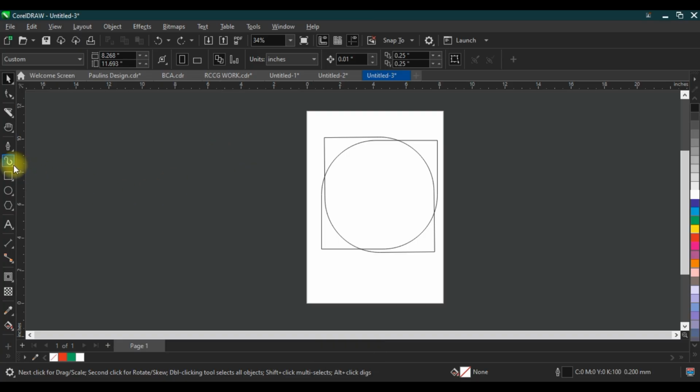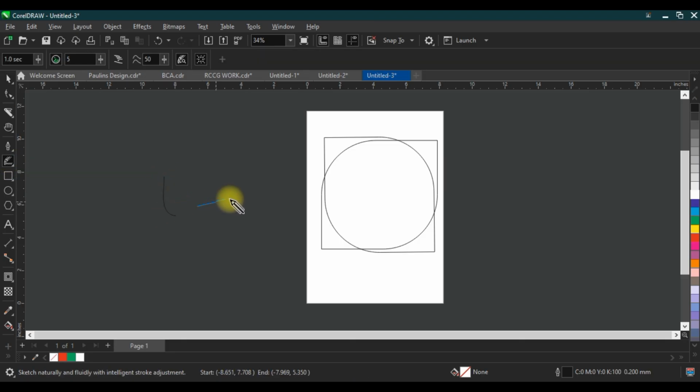Then we have the artistic tool, knife, sketch and the rest of them like that. Another thing, you can sketch, you can draw with this, right? You can draw with this, just like that. So someone who wants to draw can make use of some of these tools, right?